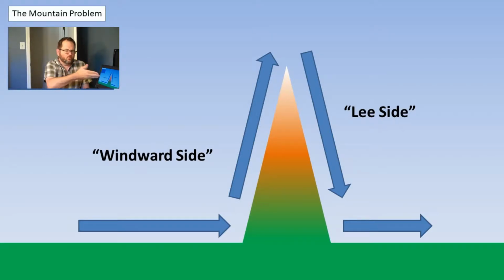Let me be more clear. We want to talk about reasons to lift and lower an air parcel. Later in the semester we're going to find out there are lots of reasons to lift and lower air parcels, but right now a mountain is an easy one to think about.